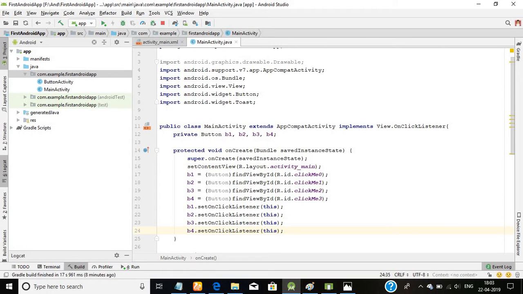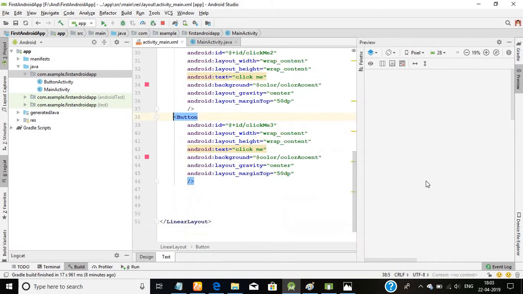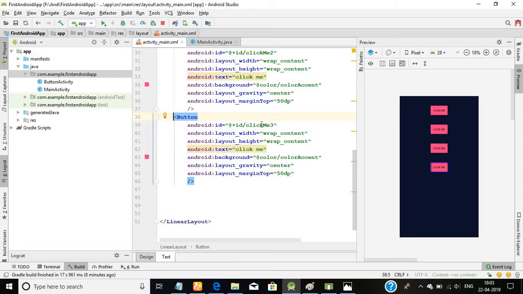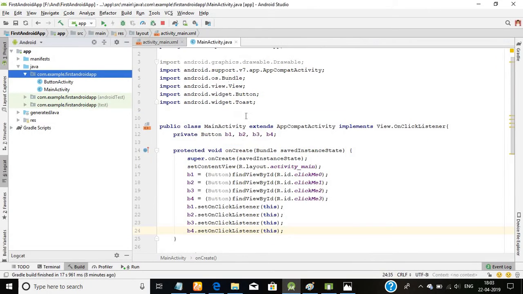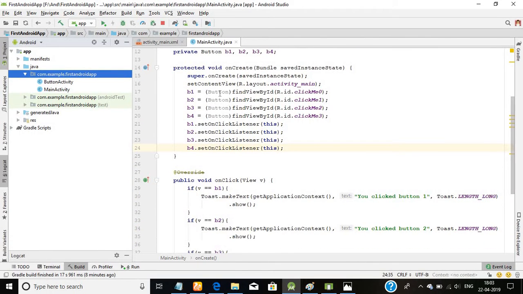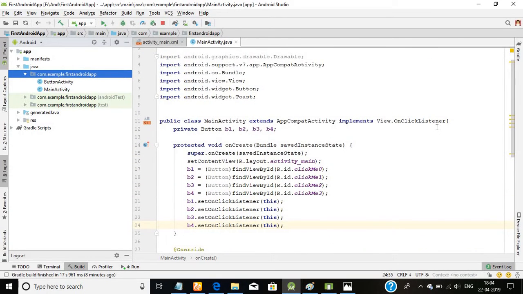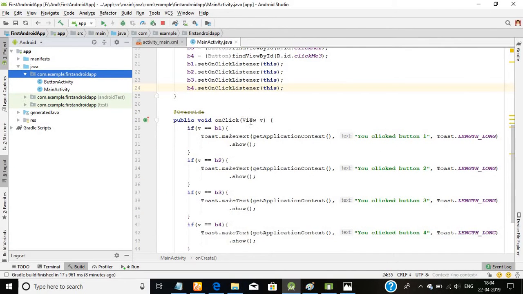So what I did, basically, I created the 4 buttons here and gave them the IDs click me 1, click me 2, and so on up to click me 3. And here I again mentioned the IDs, and then I fetched the IDs of my XML in the Java code itself. And then I simply implemented this interface OnClickListener, and I implemented its method. It's the onClick method, and in this I mentioned the 4 conditions because I have 4 buttons.